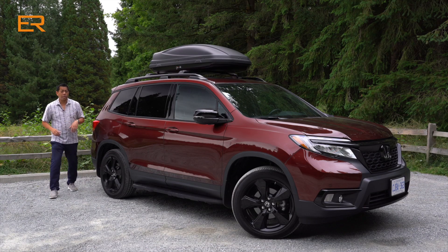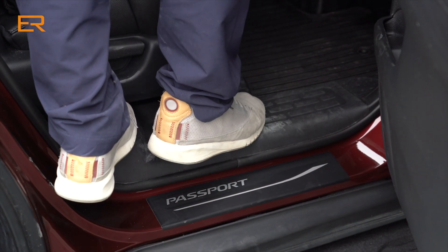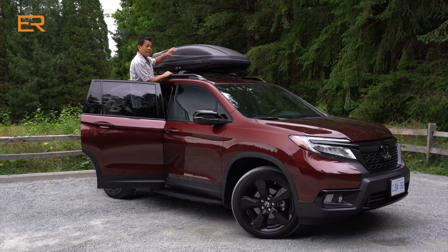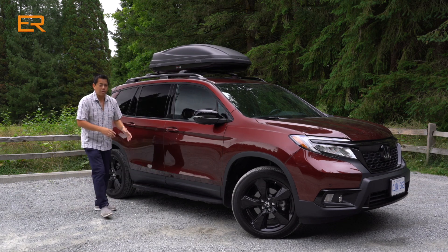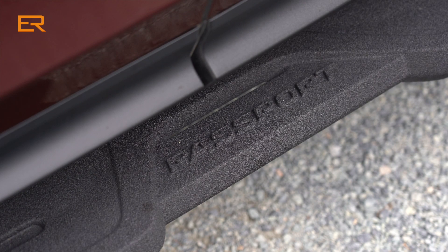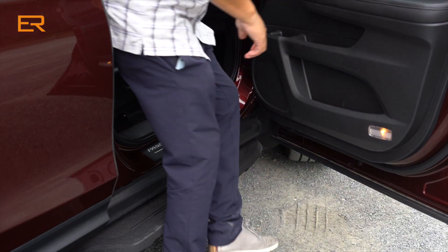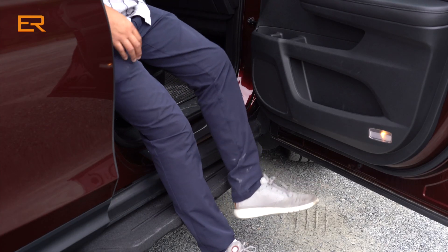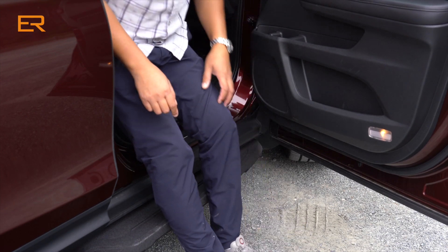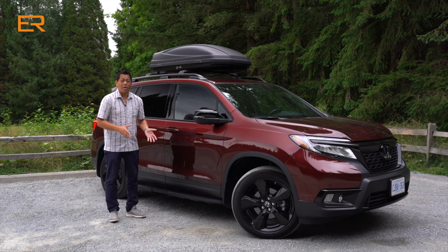If there's not enough room in the back, you can add more storage room up top. This has an optional Honda roof box and it opens up on either side of the vehicle, which is really handy. There are a couple of step points right by the seat, so it makes it easy to get up here. Also, this has optional running boards, and I do have an issue with these — they are not low enough to help you step into the vehicle, yet they're too high, so when you step out they will rub on the back of your leg.